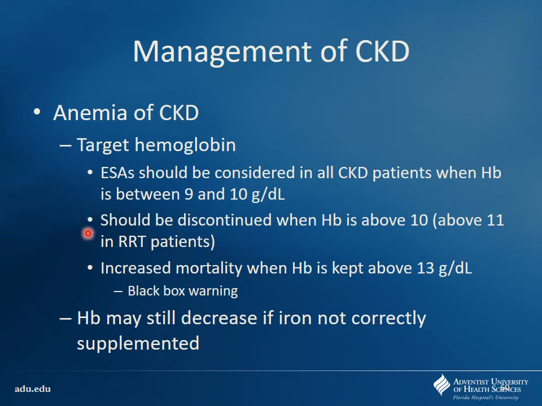So this is a super, super important point where we'll probably start considering erythropoietin for patients who have a hemoglobin, say, between 9 and 10, and we're going to shoot when they start to get above 10, usually 11, a little bit higher for our renal replacement patients because they're usually losing a lot of blood due to labs and dialysis and whatnot. And so what they find is if you keep the hemoglobin above 13 grams per deciliter, which could be normal for a lot of your patients, that's actually increased mortality. There's a black box warning. You don't want to do it. It's an easy way to get sued if you were to treat that inappropriately.